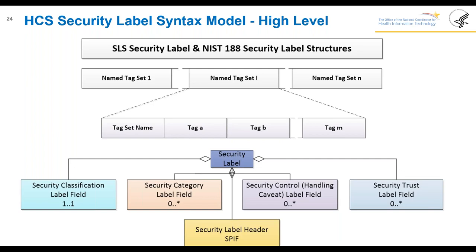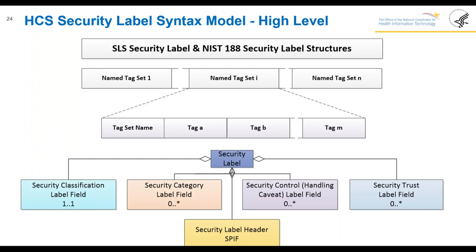So that's critical. The security categories is where you put things like what compartment, like a care team, the policy, whether it's 42 CFR, CUI, or HIPAA, and other things like the sensitivity. The next one is the security controls. Those are the obligations, refrains, and purposes of use. Basically, they're telling senders and users what they can and cannot do with the information.